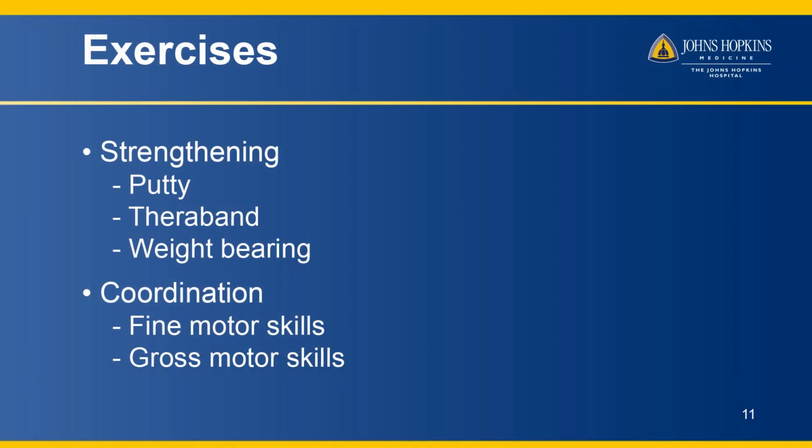Sitting during dressing I think is important. You can sit on the edge of the bed. You can sit in a chair. You can also sit when you're meal prepping, and anything that you need to do. If you can position yourself where you're saving your energy, that would be the premise behind that one.